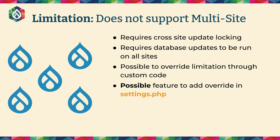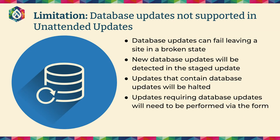So when I presented at DrupalCon, I talked to a few people who are interested in multi-site support because they had planned to use it locally and to move stuff over. So obviously, if you're doing it locally, there are no hundreds of other sites being served that could be updated also. So if that's something you're interested in, there's a couple of issues out on our queue about possible multi-site support.